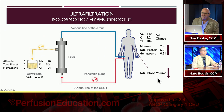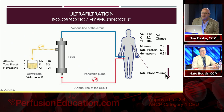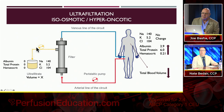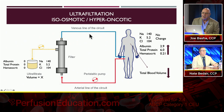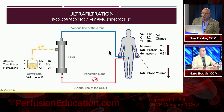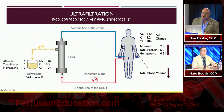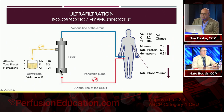But remember, total blood volume will go down. So your patient has to either be fluid overloaded or you have to replace that fluid with something to accommodate for that. And how CRRT works, in the traditional sense with convective clearance, is you're removing and then replacing, post hemoconcentration, what you want the plasma water to look like. So you're removing plasma water, replacing it with what you want the plasma water to look like. So if you have a solution that has a potassium of 4, then you will bring this down to 4, and yet this will still always be the same as that. Does that make sense to you? Absolutely. Exactly. So it's a very important concept to understand.